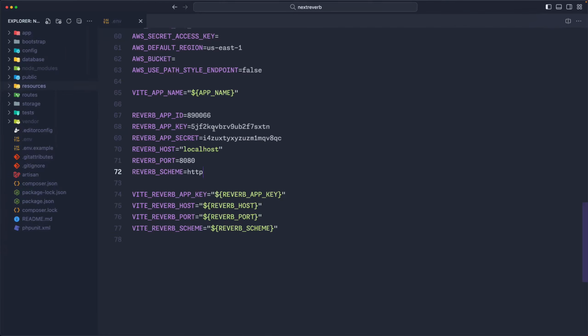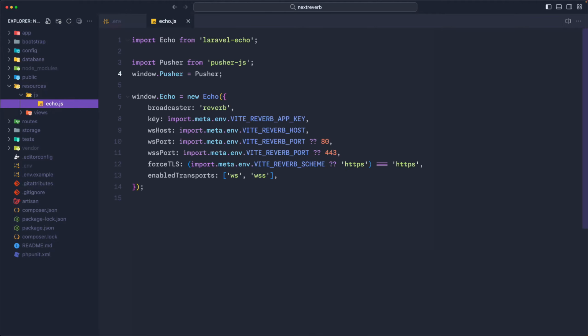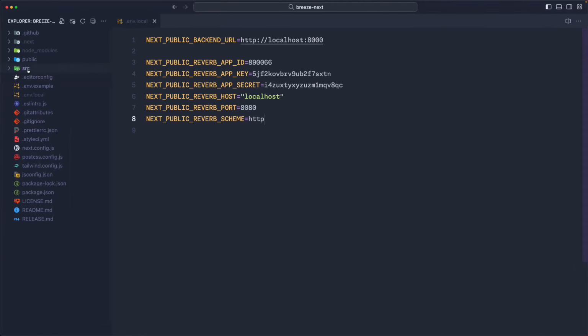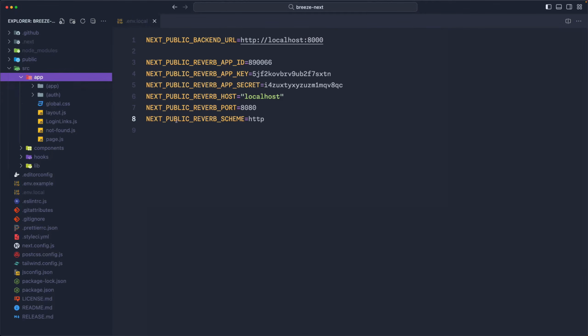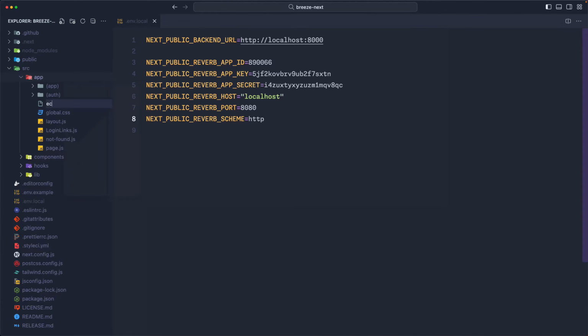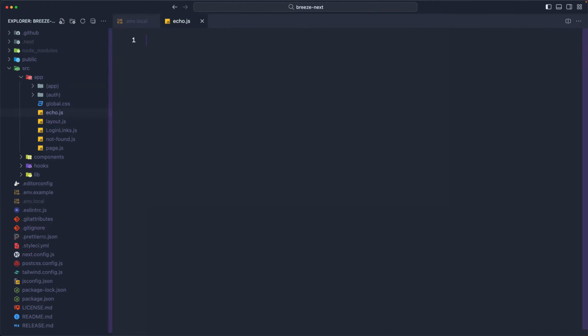Next, let's copy the Echo configuration settings so we can initialize Laravel Echo in our Next.js app. Here, create a temporary file in the app directory called echo.js. Paste the settings here.